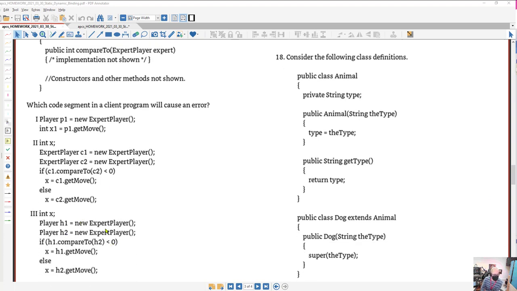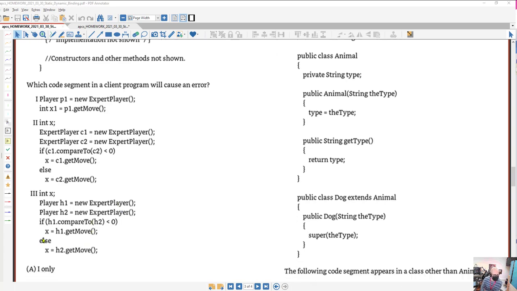h1, okay, so now we're once again creating 2 Player variables, assigning ExpertPlayer objects to them. So x equals h1.getMove and h2.getMove.